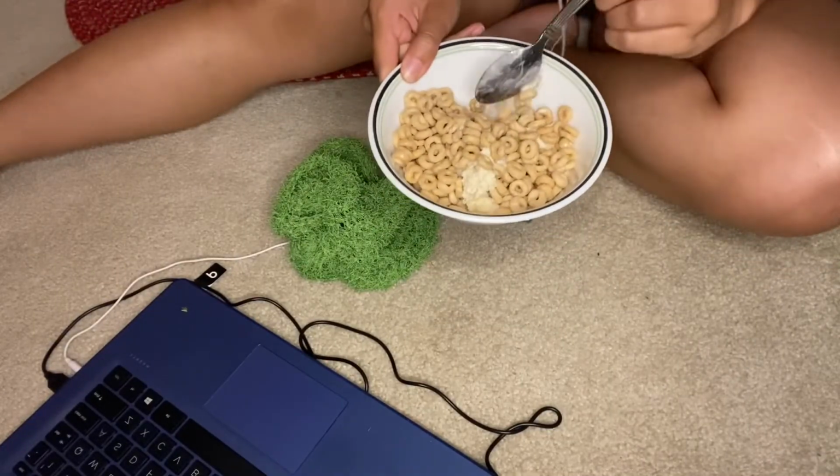I got a little snack. Does anybody else eat ice cream and cereal? I do. I love it.